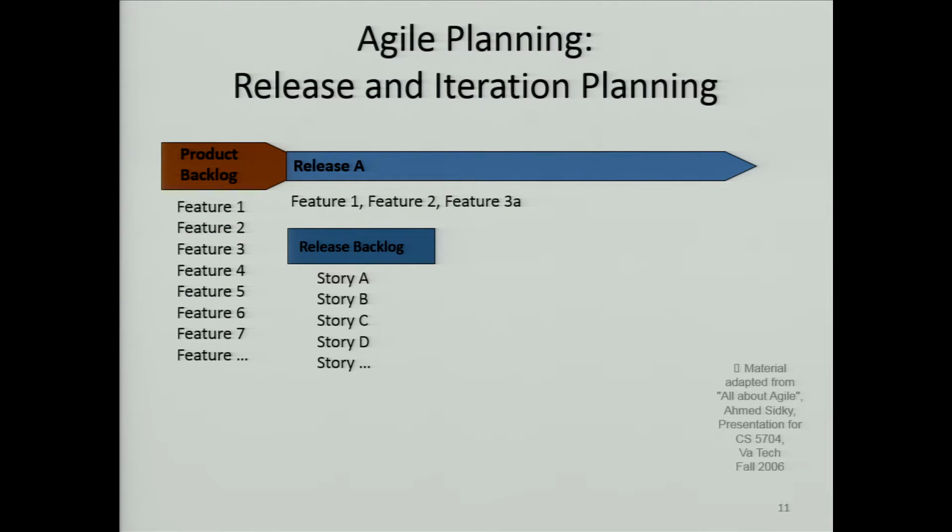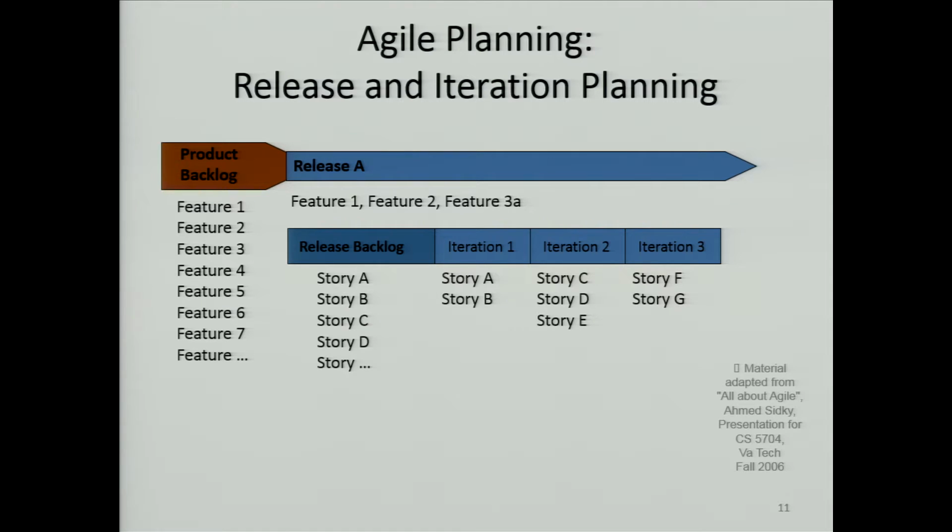So this slide shows we've got a product backlog that has, based on the architecture, the overall plan for the product, and then the sprints are divided into the product backlog, a set of features. The features are divided into a set of stories, which would be like one use case, and then those are going to be implemented a few at a time in each of the sprints.